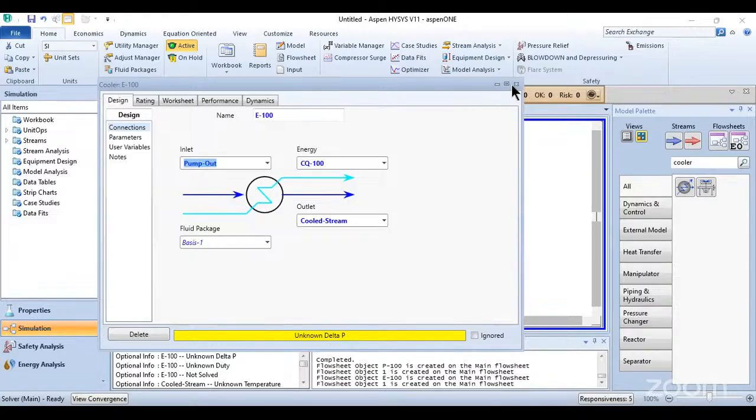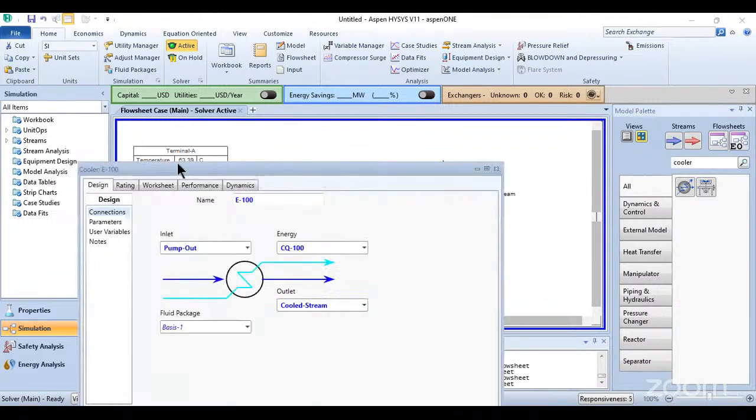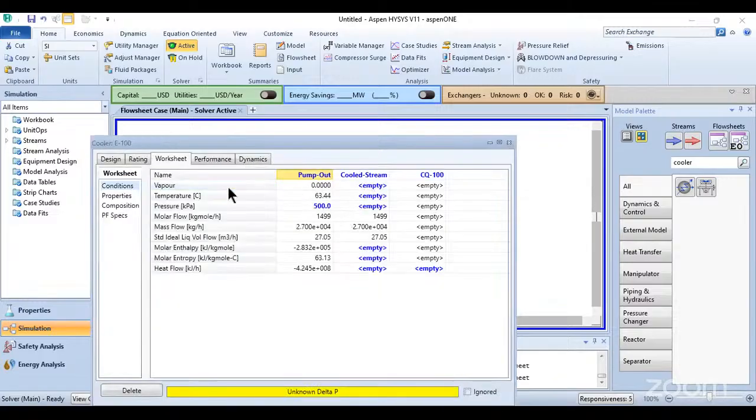But what we are actually doing is cooling it down, which is a change in temperature. So I'm going to double click on the chiller, come to my worksheet again, and change this temperature. Maybe I want to cool it down to 20 degrees Celsius. I'll do that.